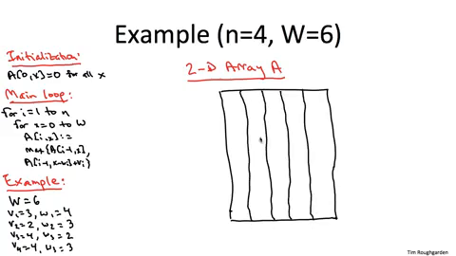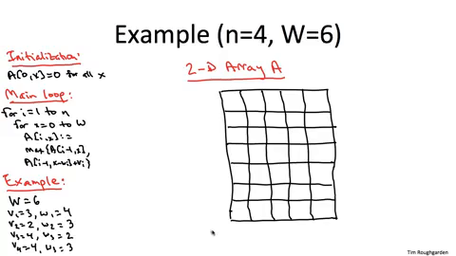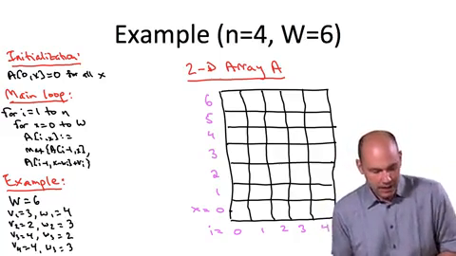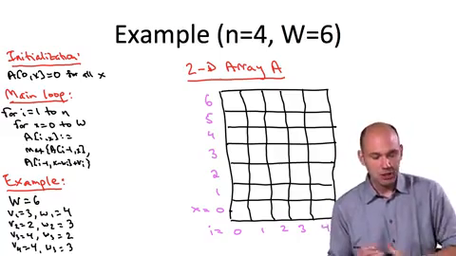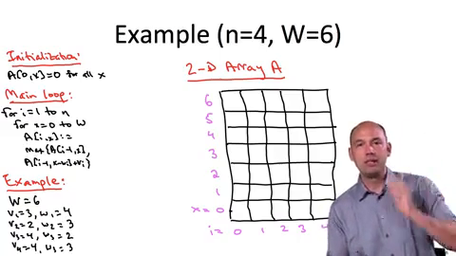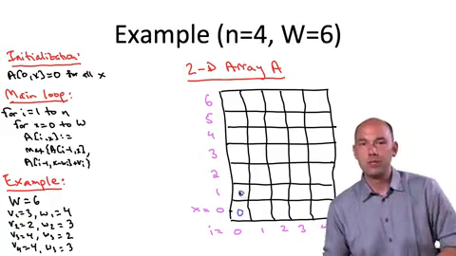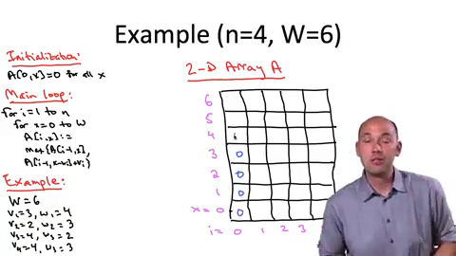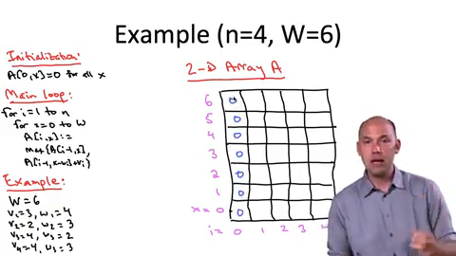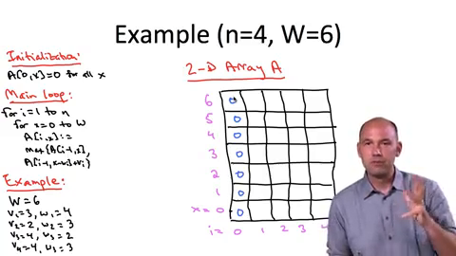There are certainly a lot of optimizations you can apply when filling in these tables. In fact, the future programming assignment will ask you to consider some, but just to make sure the basic algorithm is totally clear, let's stick with a naive implementation for now. So we begin with the initialization, and setting A[0][x] to be equal to 0 for all x just means we take the leftmost column corresponding to i equals 0, and we fill that in entirely with zeros. Now in a real implementation, there's no reason to explicitly store these zeros. You know they're there, but to keep the picture clear, let's fill in the zeros in the left column.